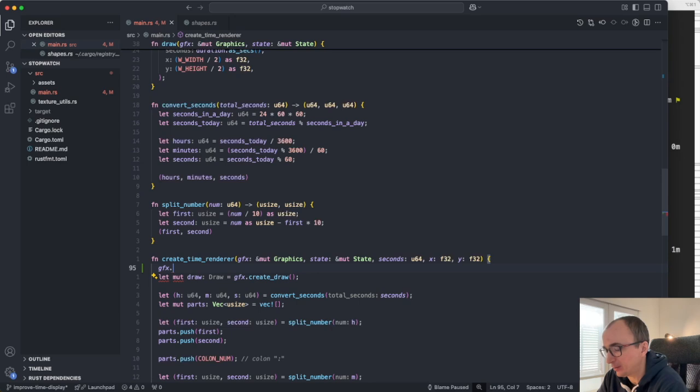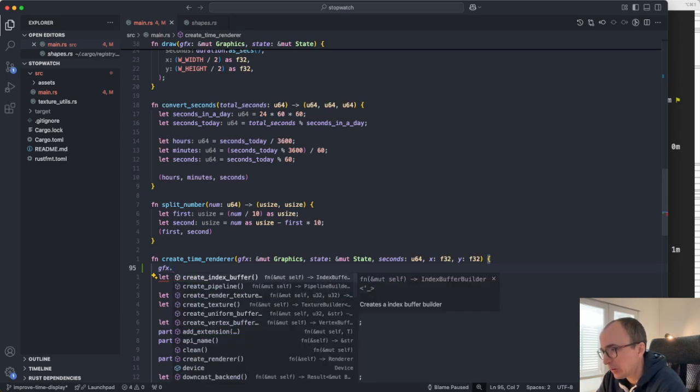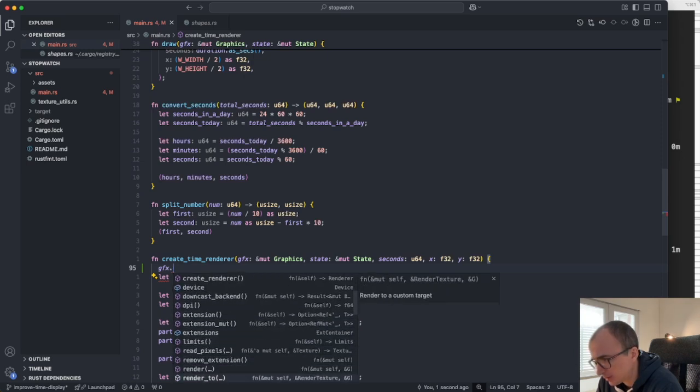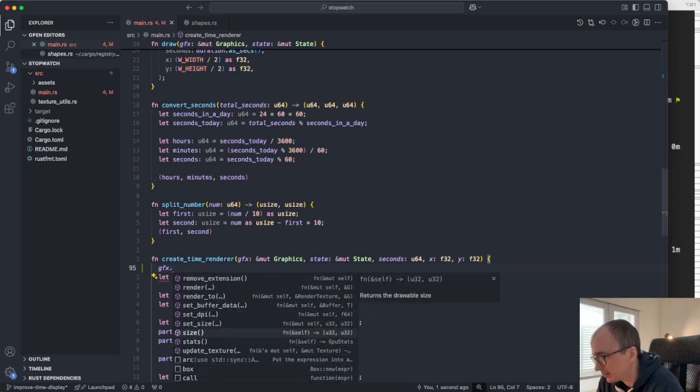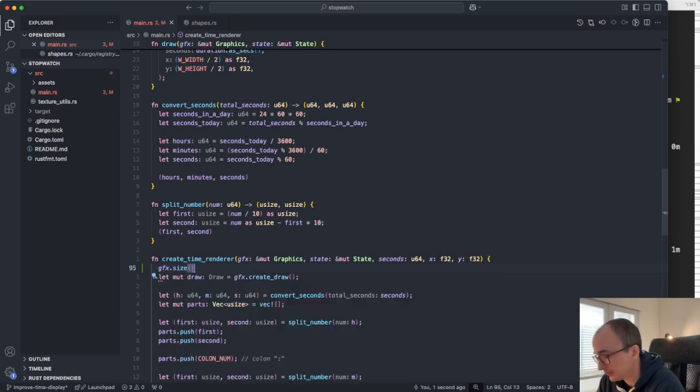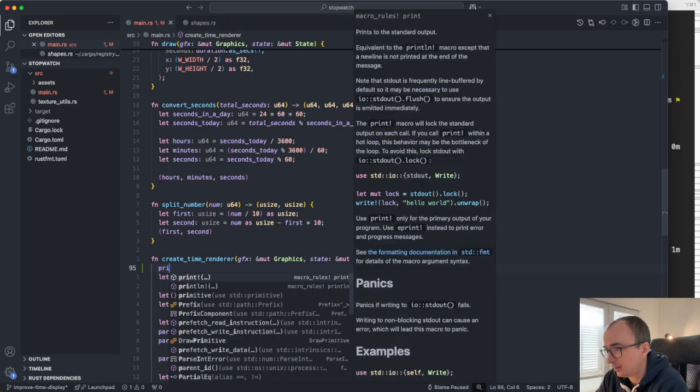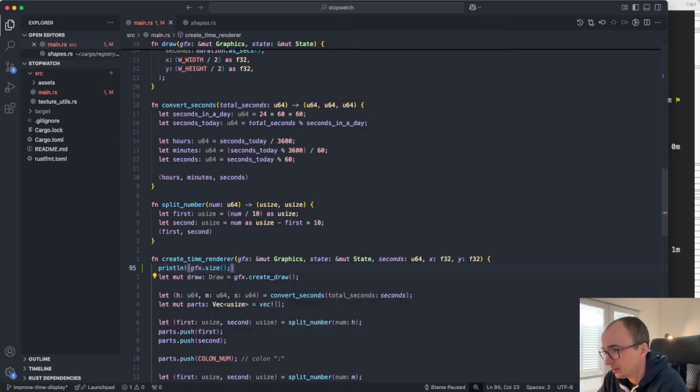So do I have some getter for the window? Create texture, no. Clean, no. Extension, render, and no. Size. Return a drawable size. Interesting. So let's print len, and let's print the first number from there and the second number.